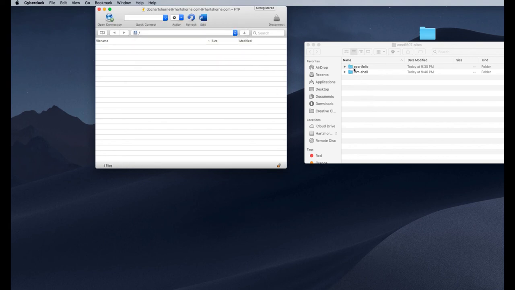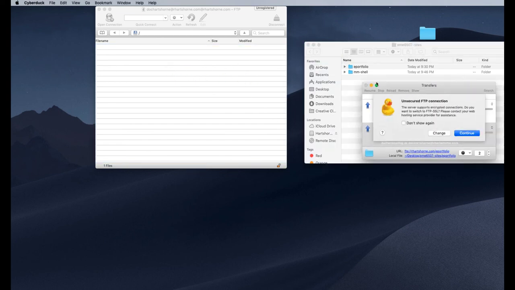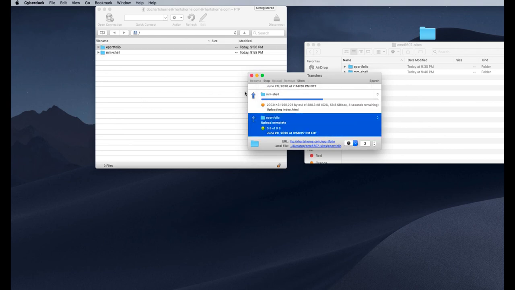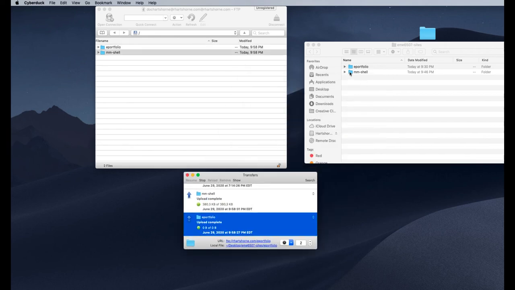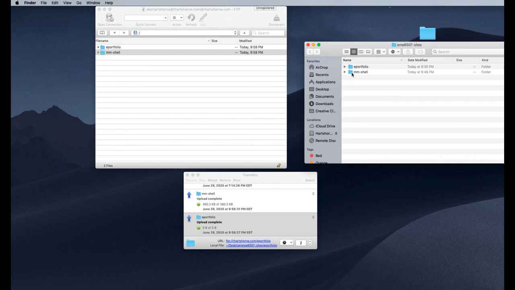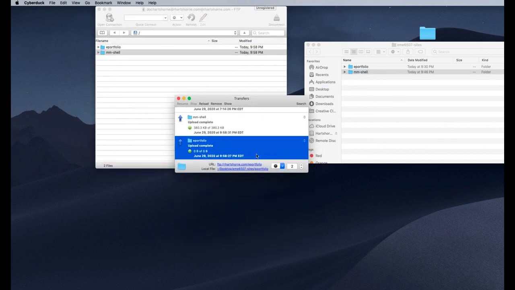I see that I can just go in and drag my MM shell. I can drag in my ePortfolio. I get these little prompts: continue, continue. And it's very important where you put the content. So if I update this contact page, I wouldn't want to just throw it over here. I would want to make sure that it goes into Shell. Or if I updated all of the pages, I would want to drag Shell at the same level, to the point where I got something in the transfers that said this page already exists, do you want to replace it? Just like you would when you're replacing a document on your desktop or whatever.